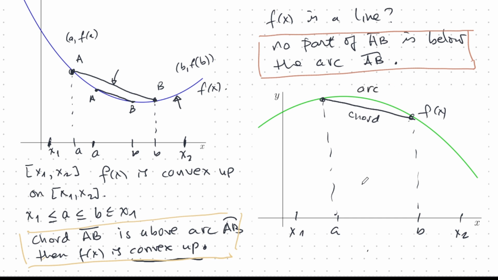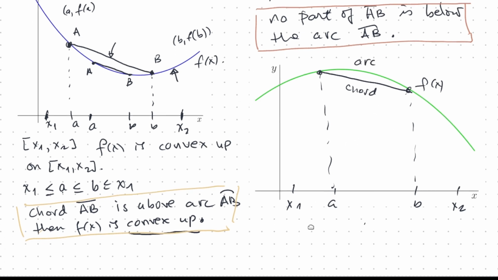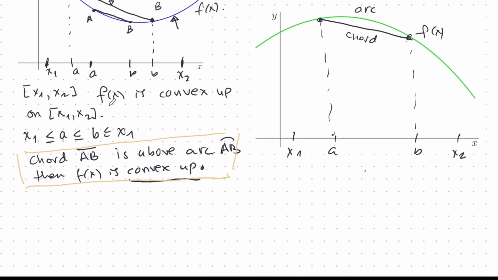Well, some people call this concave, but I don't really like that word. I'll call it convex down. It makes more sense when you call it down because the curve is opening down, and there's a relationship now with second derivatives, as we will see in a minute. So I can write the same kind of definition. I want to write a careful definition that encompasses the straight line also, the edge case.